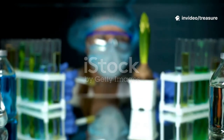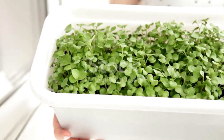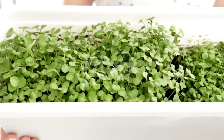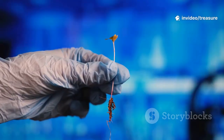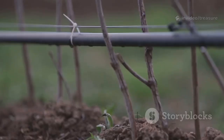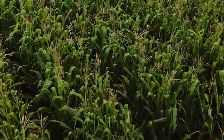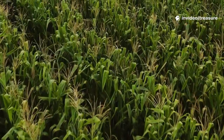Scientists can fill this hollow center with a special liquid mixture containing whatever the plant needs. It could be a boost of iron to help its leaves turn a healthy green, or even vitamins that we humans need in our diet. Once the needle is gently inserted into the plant's stem, it doesn't just dump its contents all at once. Instead, it slowly releases the liquid over several days. This slow release feature is fantastic because it gives the plant a steady supply of nutrients, helping it stay healthy and strong over a longer period.